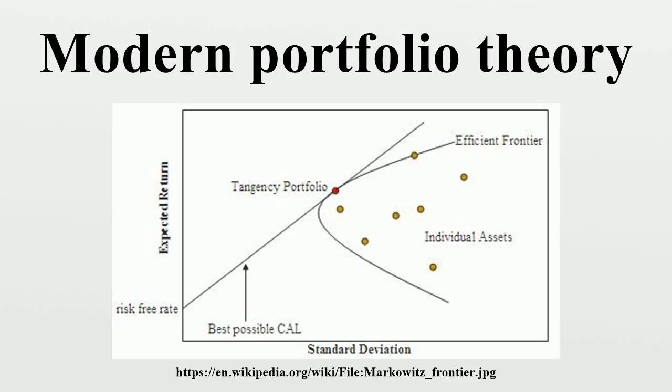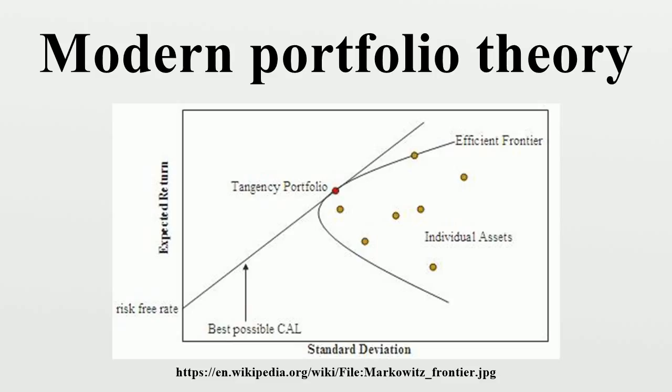More technically, MPT models an asset's return as a normally or elliptically distributed random variable, defines risk as the standard deviation of asset price fluctuation, and models a portfolio as a weighted combination of assets, so that the return of a portfolio is the weighted combination of the assets' returns. By combining different assets whose returns are not perfectly positively correlated, MPT seeks to reduce the total variance of the portfolio return. MPT also assumes that investors are rational and markets are efficient.